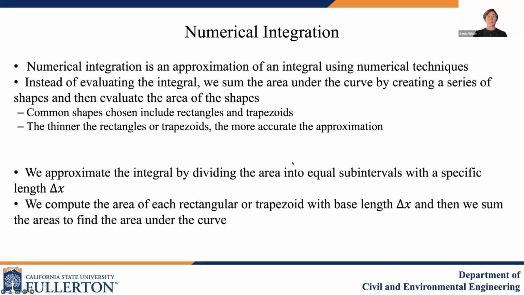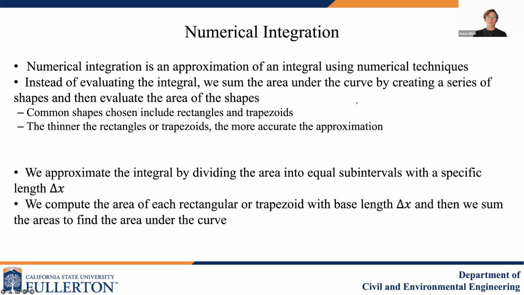Numerical integration is an approximation. You approximate an integral using numerical techniques. Instead of evaluating the integral directly, maybe you can't, maybe you don't know the solution, maybe the solution is very difficult to find. Whatever the reason, you cannot evaluate the integral directly, so we sum the area under the curve by creating a series of shapes and then evaluating the area of those easy-to-find shapes. Common shapes include rectangles and trapezoids because it's very easy to find the area of those shapes.